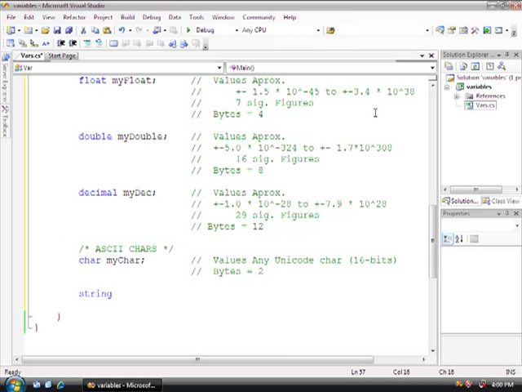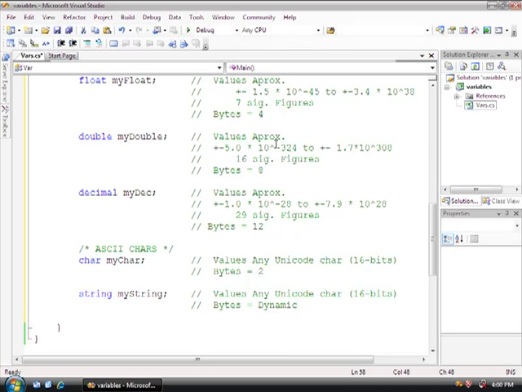The last one that we're going to talk about is a good old-fashioned string. We're going to be using this quite a bit. And the string is going to hold exactly the same as the character, except the string is going to be a significant amount of characters. So it's basically like a whole array of characters, which we'll talk about a little bit later. And the bytes that this is going to occupy is going to be dynamic, depending on the size of the array.